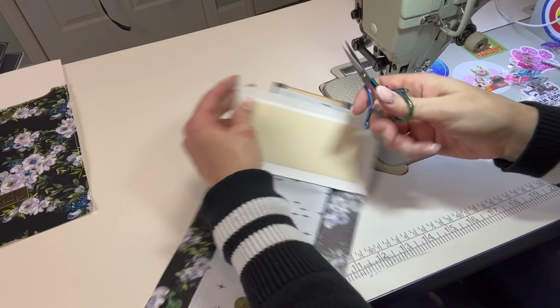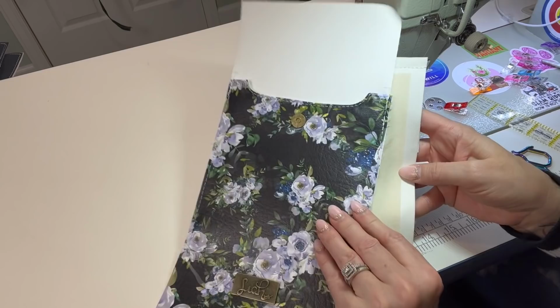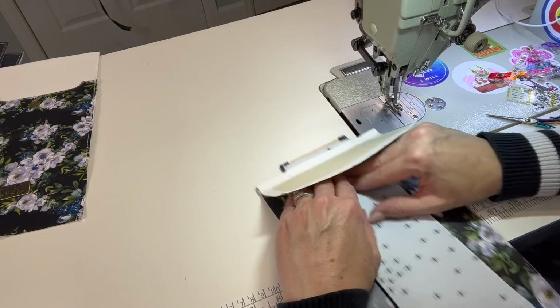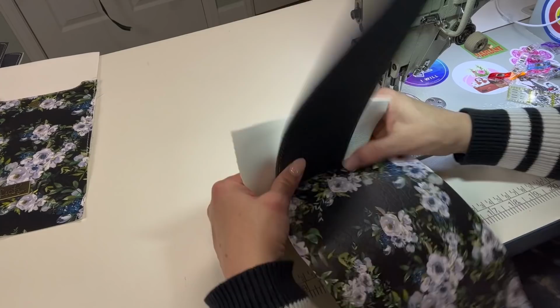Now, I did put interfacing on all my outside pieces, even these ones. This is my front pocket, out of my seam allowances, all right? Because I don't want it all saggy because my vinyl is not a very thick vinyl. All right, so I'm going to push the seam this way with the flap up. Everything's going up. My seam is going down.